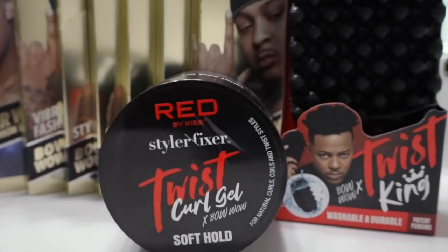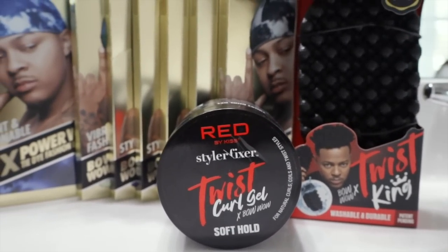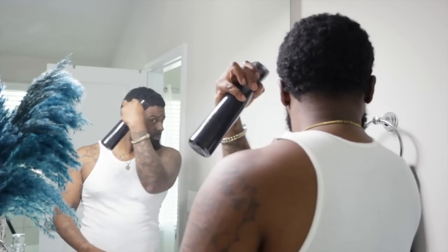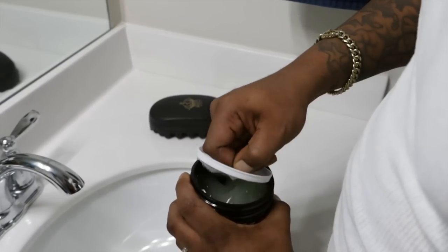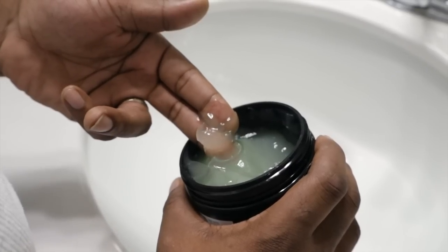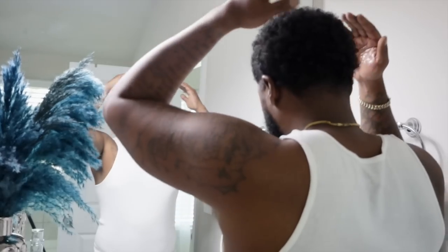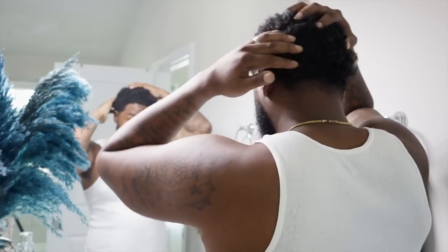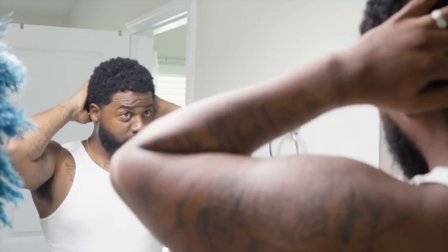Today he's using the Styler Fixer Swiss Curl Gel paired with the Swiss King. He lightly mists his hair before he goes in with the product. It is super soft, you guys, and it smells so good. It's ideal for daily use and it keeps his hair nice and manageable. The Swiss King also helps to boost his natural curl pattern.